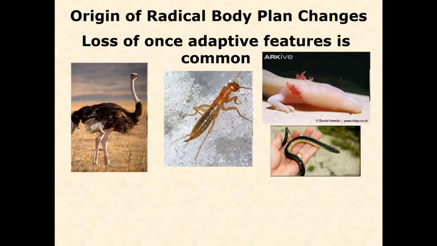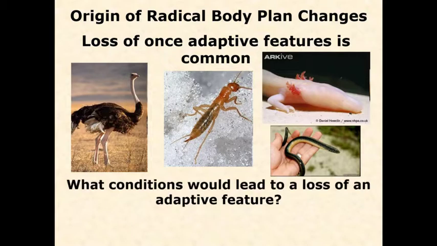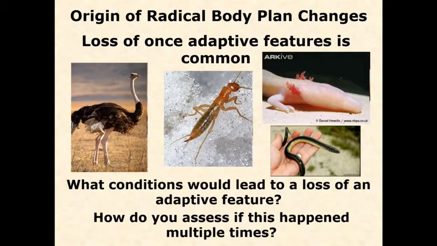However, most of the time, that organism is not going to do well because it's carrying a mutation that is removing a critical feature. But in the right niche, those features may no longer provide the advantage. Okay? And so we're going to look at some major changes to body divisions, but I wanted to get this idea out there. So the conditions that lead to loss of an adaptive feature is just natural evolution in a diverse group of organisms. Eventually, there are going to be some that no longer need that original defining feature.